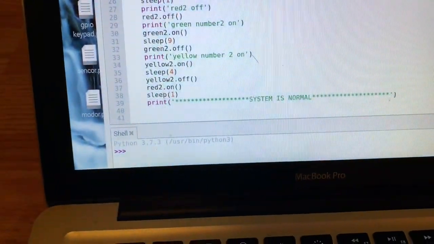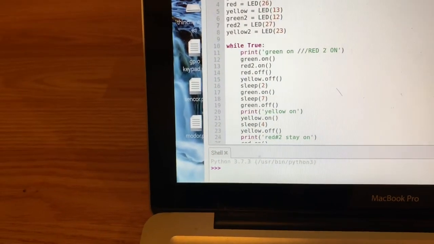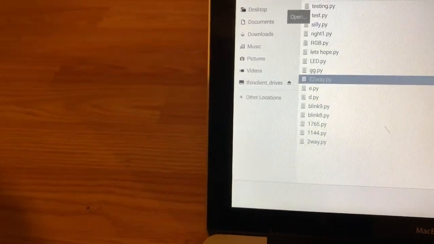And then I also put at the very bottom 'system as normal' because in the emergency script - which I'll do right here, open it - that says E2A.py, open it up.